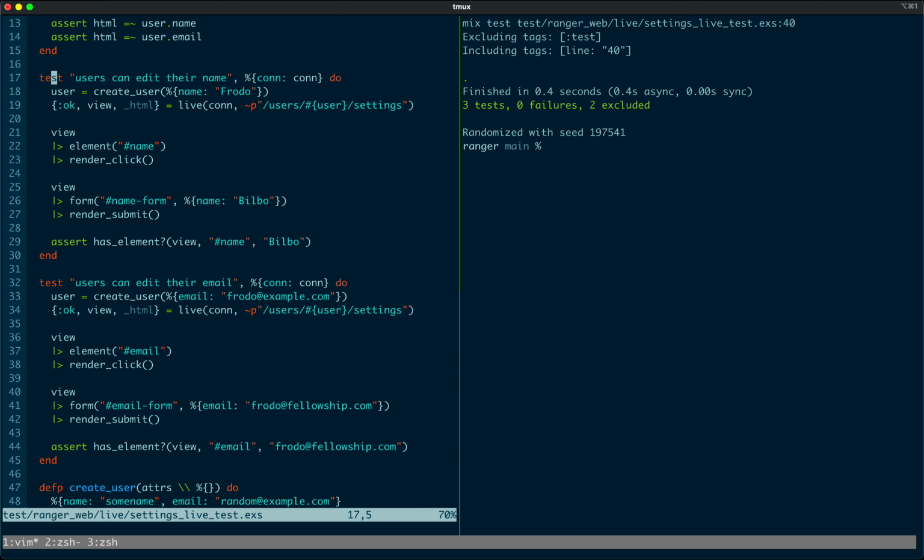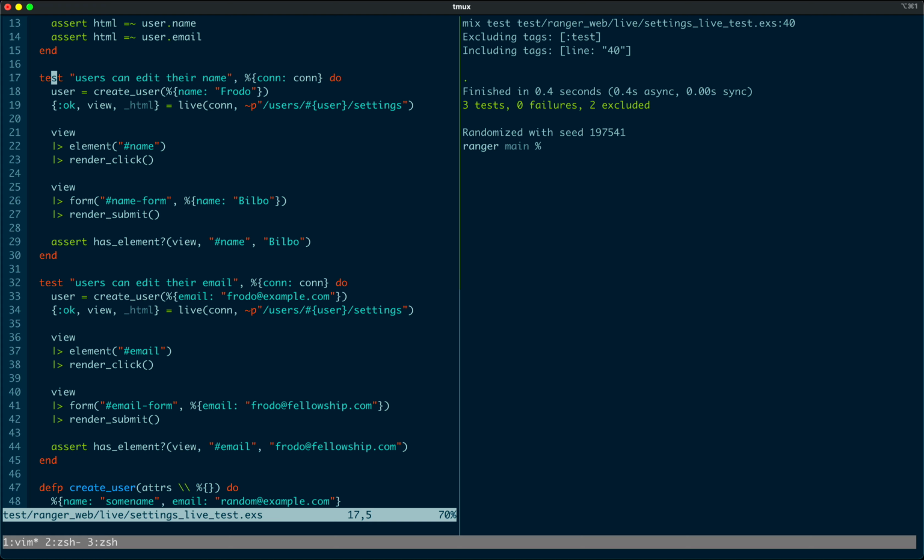At that point, we don't have to test both the name and the email in the live component. We could just test the live component itself and treat the name as a sample usage of the live component. But I like to leave these in this case in the settings live test because, once again, they are interconnected.